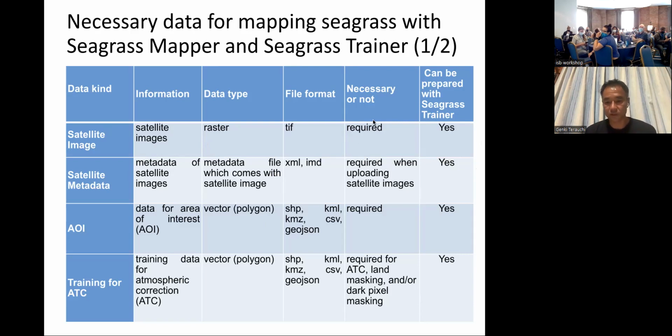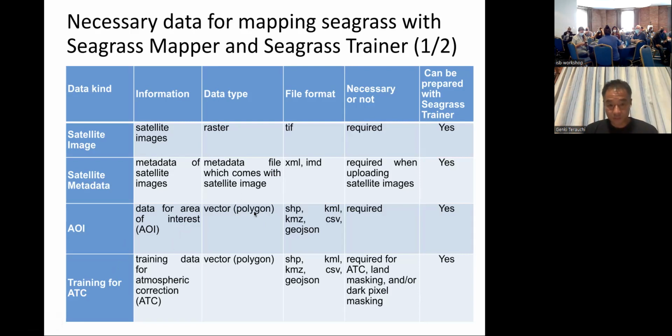In that case, you need to upload your satellite images in the cloud asset, and you need metadata. How to prepare this metadata is also written in the Seagrass Trainer manual.